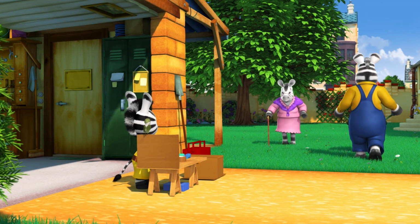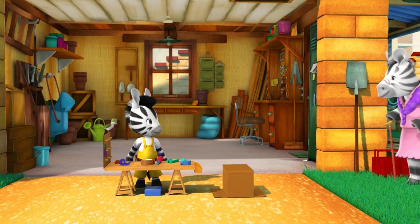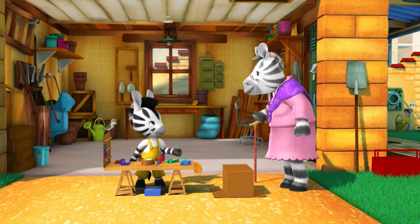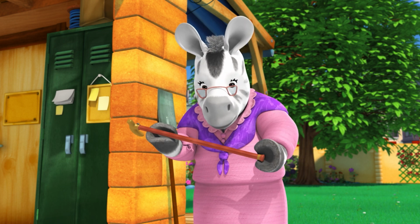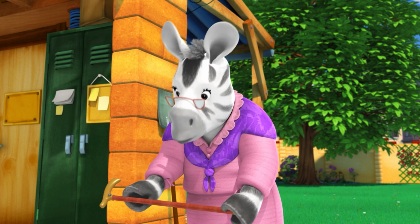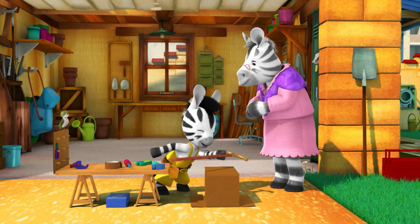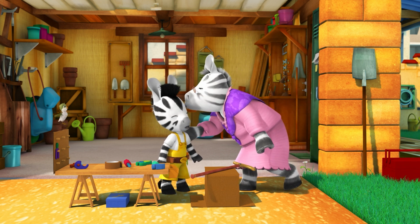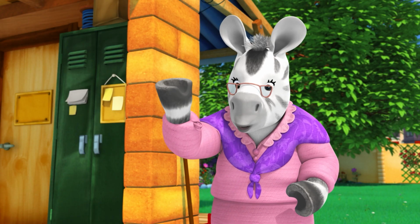Ah, there you are, Zoo. Is this the repairman's workshop? That's right, Nana. Do you have anything that needs repairing? Oh, yes. It's this knob at the top of my walking stick. It's called a pommel, and it's gone all wobbly. Most annoying. No problem. I can take care of that for you, madam. Oh, thank you, Zoo. I mean, Mr. Repairman.